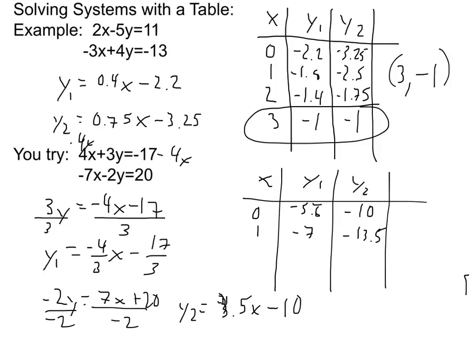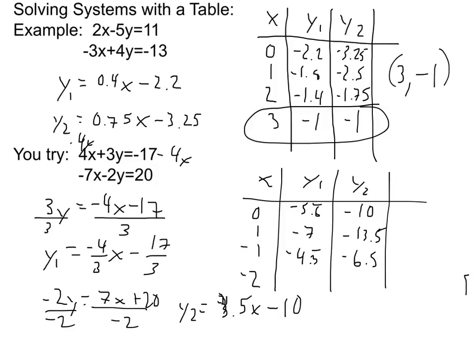So we need to go into the negatives. We're going to go negative 1 now. Okay, so just plug that into the y1 equation. That might be the easiest way. I do negative 4 divided by 3 times negative 1 minus 17 divided by 3 equals, and I get negative 4.3 repeating. Okay, on the second equation, I do negative 3.5 times negative 1 minus 10, and I get, well, I got the wrong answer because I typed it in wrong. Let me fix where I put this decimal. Negative 6.5, so that did get closer, so we're getting closer there.